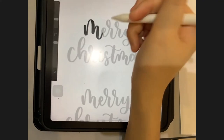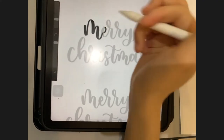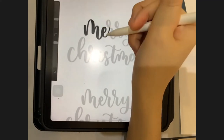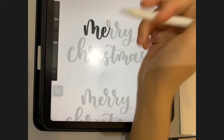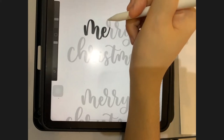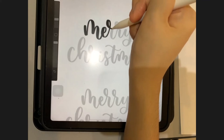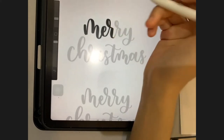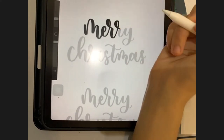Okay? And for the E, it would just be a thin stroke like this, and then you can create a thicker stroke down. And then just draw a line that is long enough to create the letter R. And then again, a thick stroke downwards, and then another thick stroke. And you will just do it again. Like this.